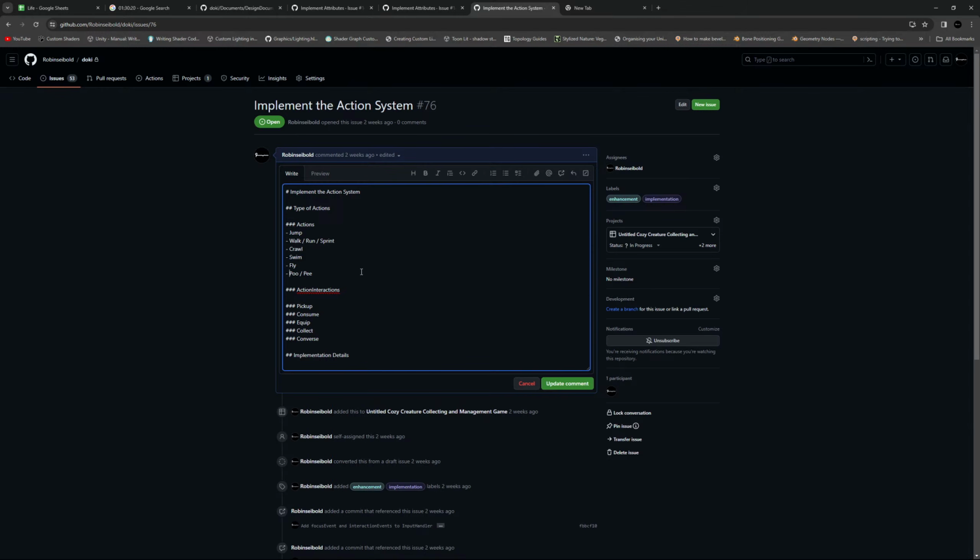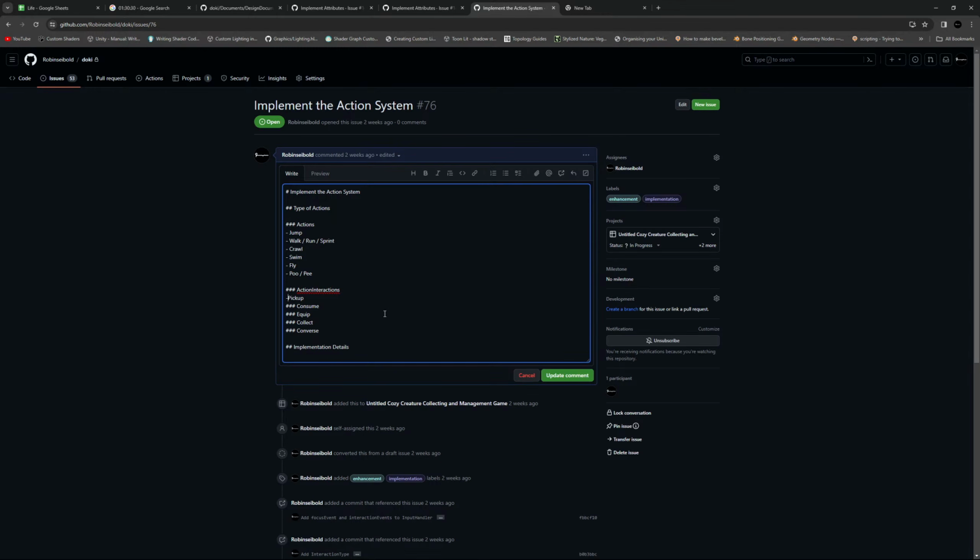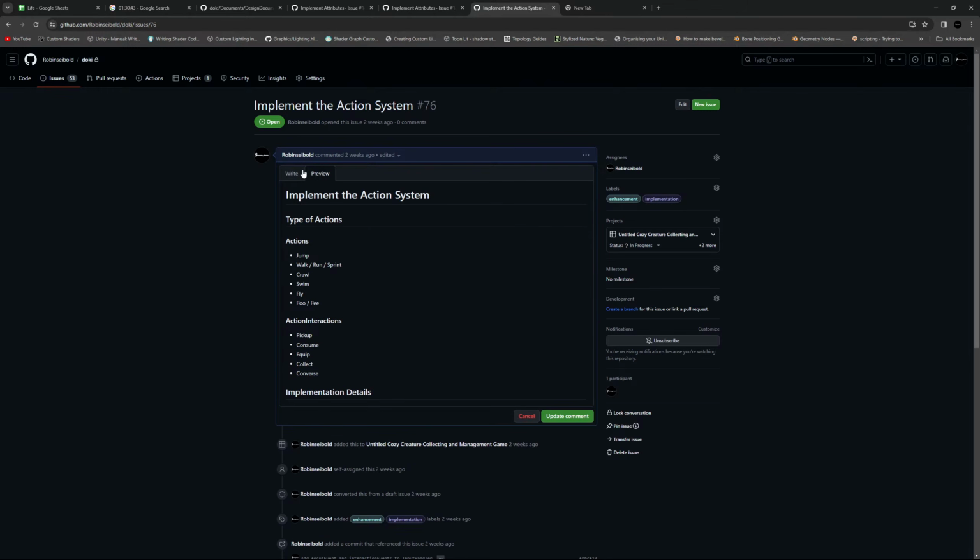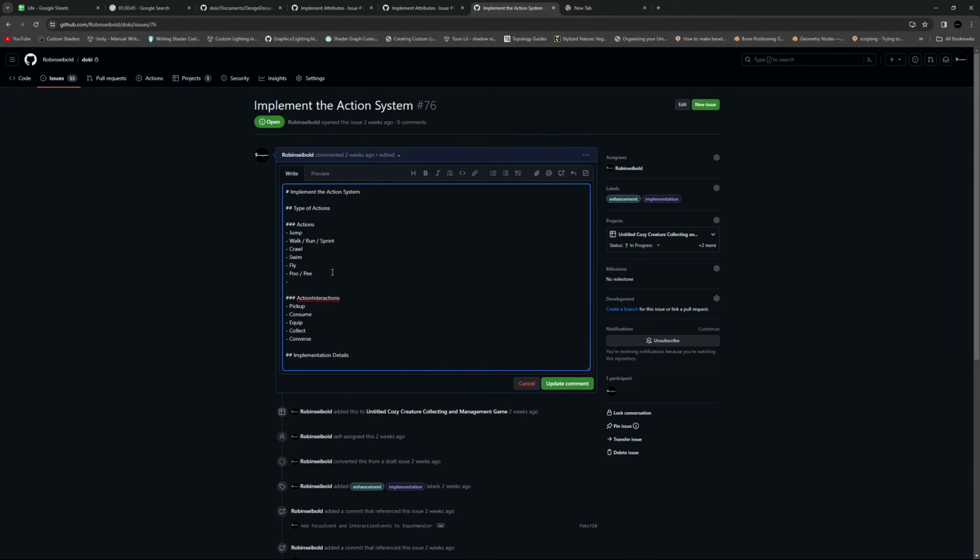Parrot on my shoulder. Yeah, okay, so creatures mounting characters or humanoids might not be that bad of an idea. Action interactions: pick up, consume, equip, collect, converse. And like die, question mark, is that an action?